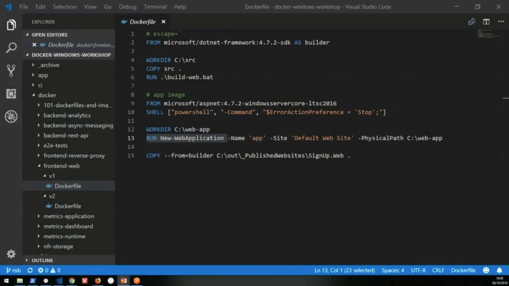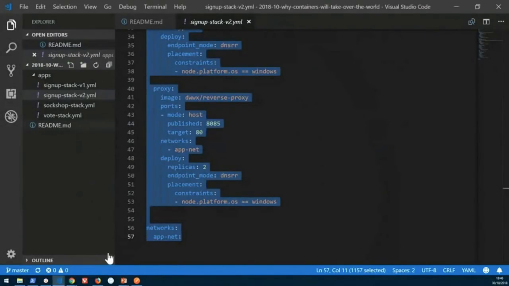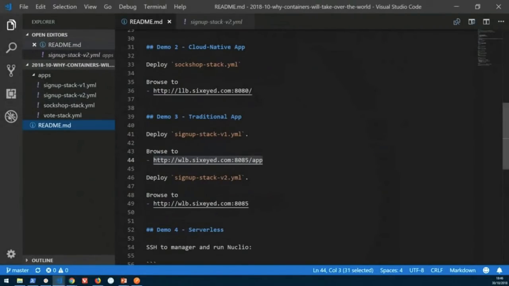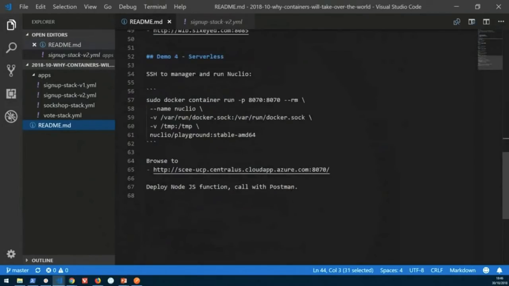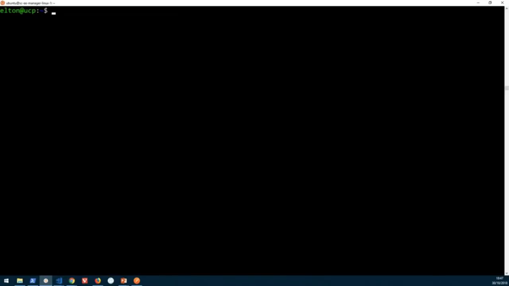Now, I'm going to run this in a different way. I'm not going to spin up a bunch of services on my cluster that give me high availability and all that sort of stuff. This is just a project I want to spend a little bit of time on and see how it runs. So I'm going to run a container directly. So here's my connection to my cluster. So let's just check everything's running.